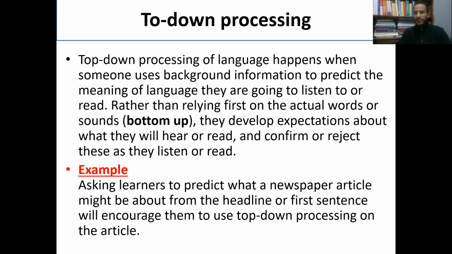Let's go back to the example of the text about hobbies. The teacher, number one, will start with the title, My Favorite Hobby. So what do you think the text will be about? Can you guess? What is this? Is it top down or bottom up? Please, what do you think? Top down. Thank you. The teacher in the very beginning will show them three pictures: swimming, fishing, dancing. What are these? Hobbies. So what's your favorite? Is it dancing, fishing, or swimming? What is this? Is it top down or bottom up? Still top down. Thank you.